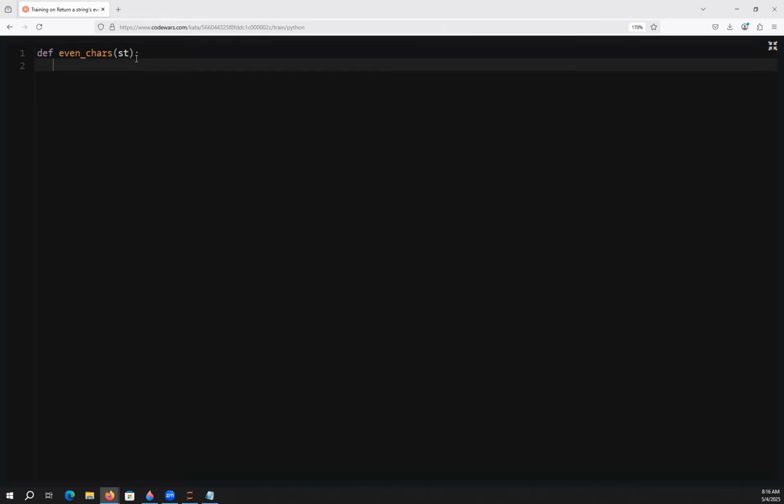All right, got our function here. st is going to be the incoming string. We're going to grab the even index characters from the string, but we've got to observe a range. As I was saying, we can do this in one line. We can use what is called the ternary operator in Python to do an if and else on the same line, and we can also return our constructed list on one line using list comprehension. So we're going to use the ternary operator in addition to list comprehension, and our result is going to be a one-liner function body.